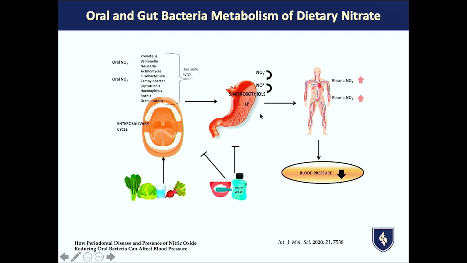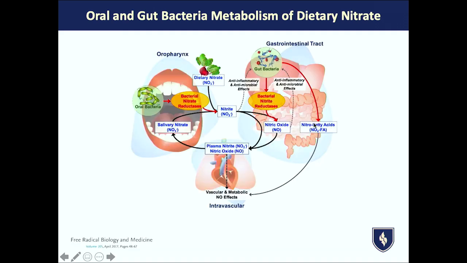And studies have shown that people who use mouthwash all the time have reduced nitric oxide levels. People that are on proton pump inhibitors have reduced nitric oxide levels. So if you have someone who's eating well and they're eating lots of vegetables and fruits, but they're overusing their mouthwash or just even using mouthwash on a regular basis, it's going to destroy the bacteria species they need to make nitric oxide. So there's proton pump inhibitors, and they don't have that acidity required to activate this nitrate to nitrite process that's involved, and their plasma nitric oxide levels can be a factor. So that's something to be aware of as well.